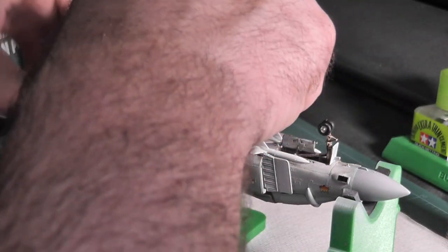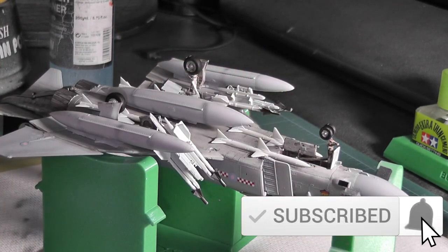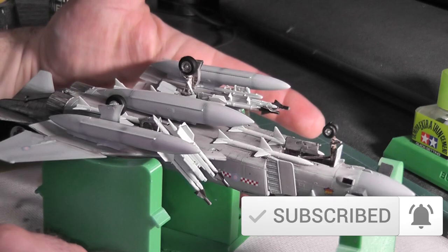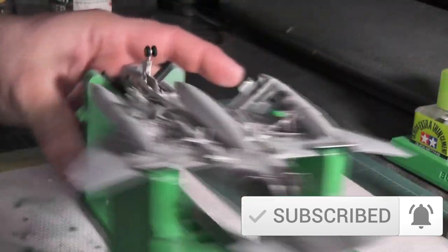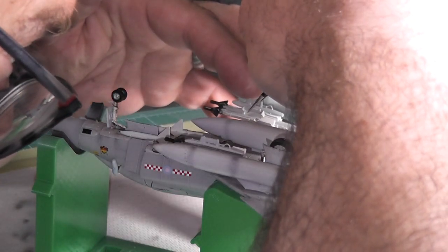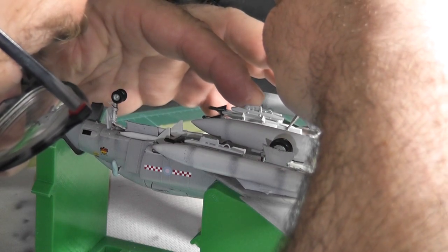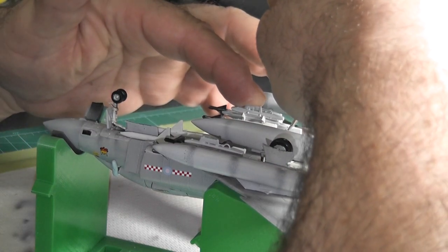Get in there. Nope, fell over. Gotta have patience, guys. And there we go. Fitted, glued.